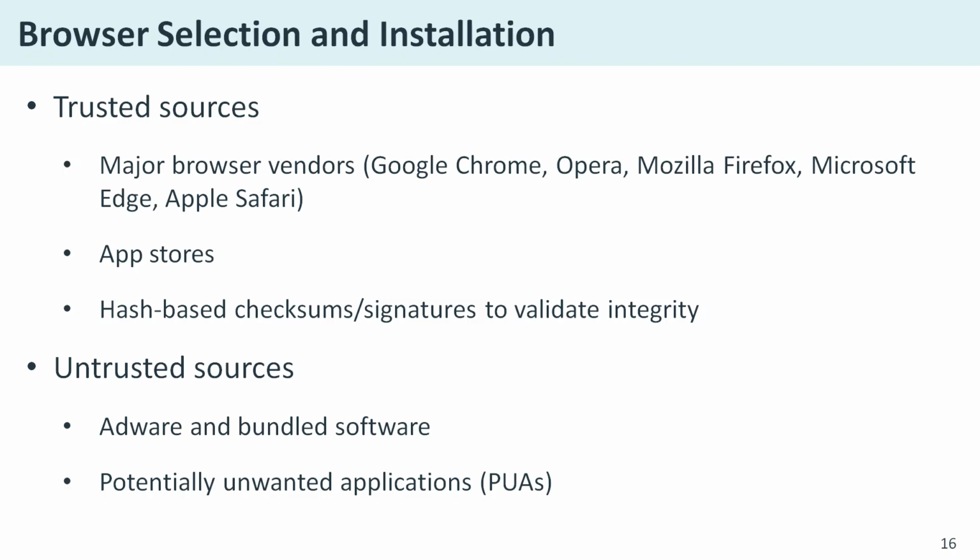Then of course the App Store. We just explained the App Store now. We can get some apps and install them. We can get some browsers and install them from the App Store. Then the hash-based and hash-based shared signature. So we talk about hash-based now. So hash-based is all about the integrity of the document or whatever you're using. Like I explained just now, you're trying to send a file to your boss, and somebody can intercept it along the way, like in a man-in-the-middle attack, gets into the file, and changes the content, and stuff like that.